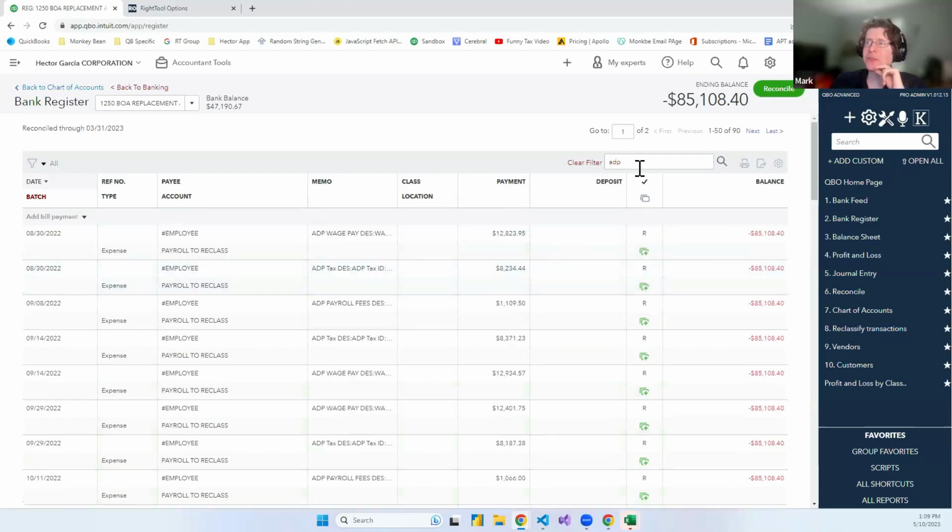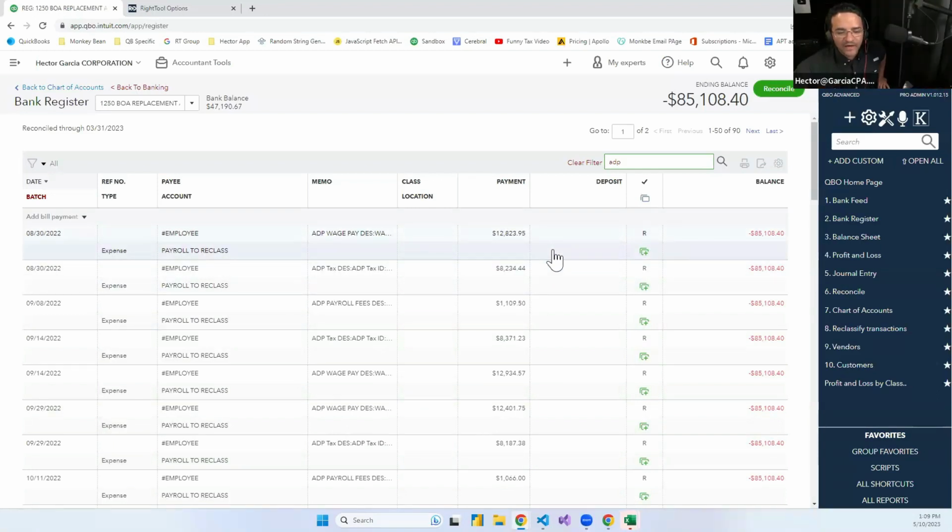The reason that we made it so it only filters on memo and reference number is because sometimes if you have a reference number or a memo like 3,000 or something like that, then you'll end up getting payments or deposits that have that number in it too. Correct. I think memo is the right thing to use here. Okay. All right.